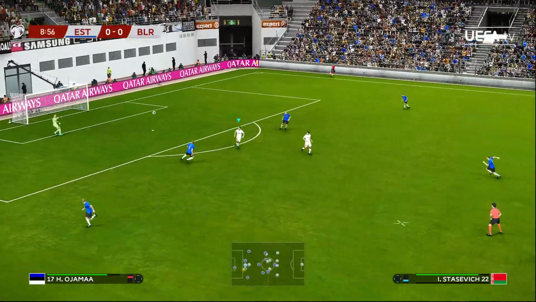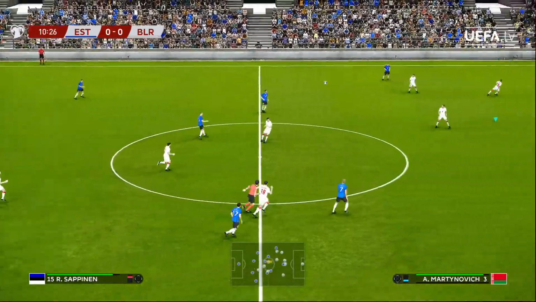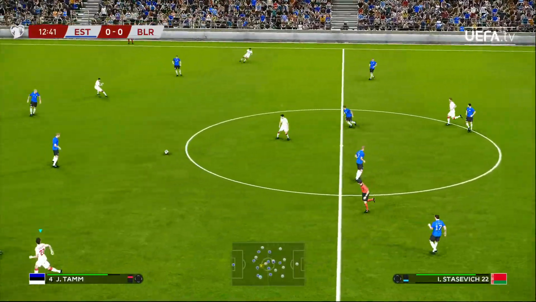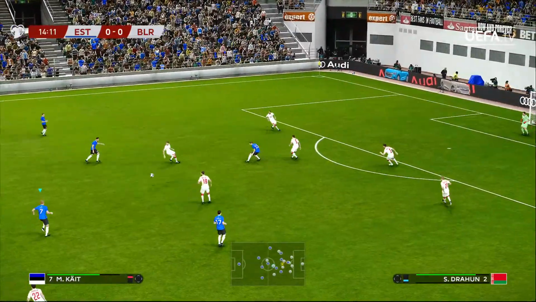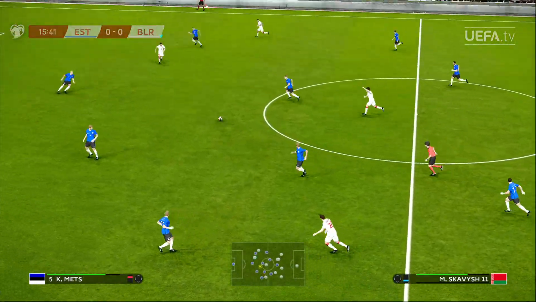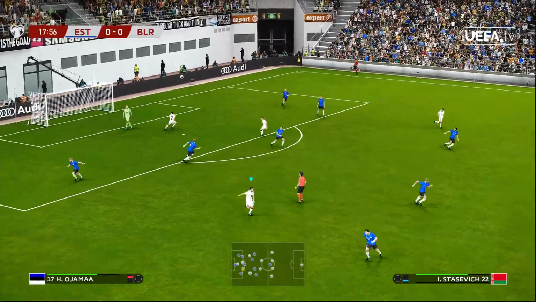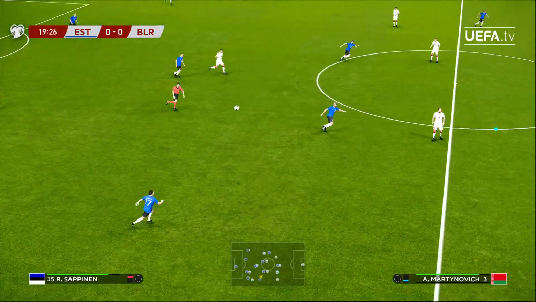For Belarus, the big club in their league is Borisov. For Estonia, the big club in their league is Flora Tallinn. Sides are fairly close to each other geographically speaking. Sometimes that makes for a little more heated action on the pitch.